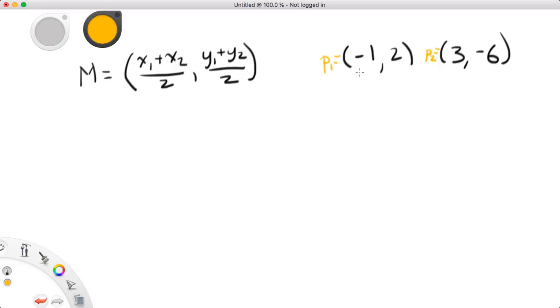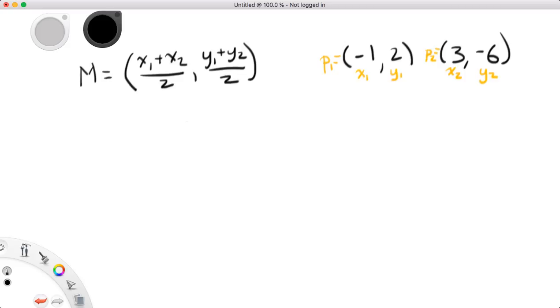Because that means that both of these are going to be sub 1 and both of these are going to be sub 2. You may remember that I've said this before, 90% of being good at math is keeping yourself organized. So here's x sub 1 and y sub 1, and here's x sub 2 and y sub 2. If I remind myself of that fact, then I'm going to be able to stay organized. And then I can just plug this stuff in here and get my midpoint. We say it's a formula, but you're going to end up with an xy coordinate, just like what this looks like and what this looks like.